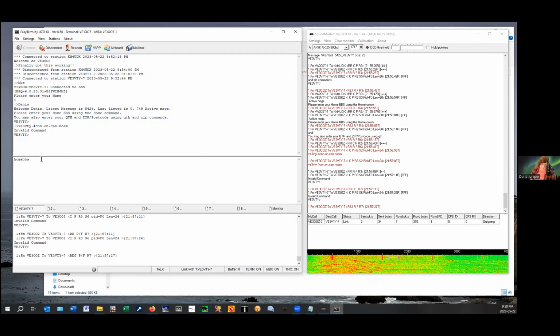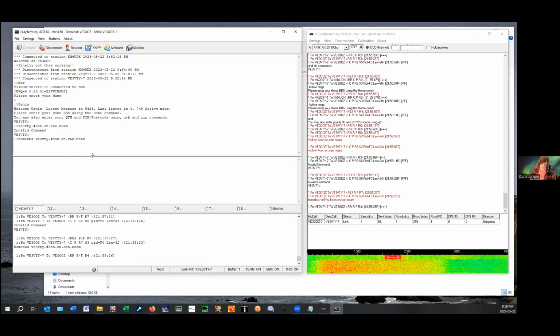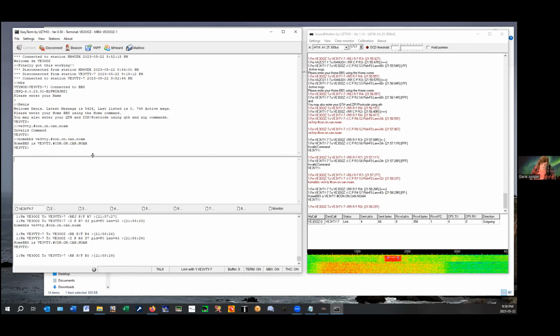Retyping is for suckers. So do I copy just that text? Dennis, will you copy that text and put it in the chat window?